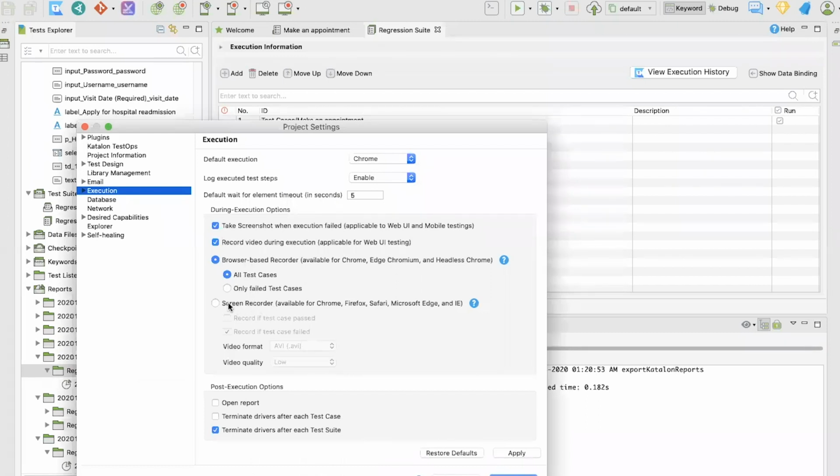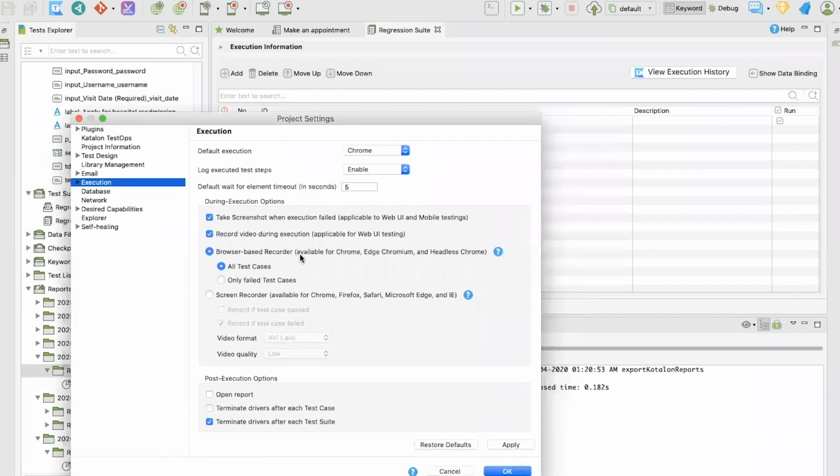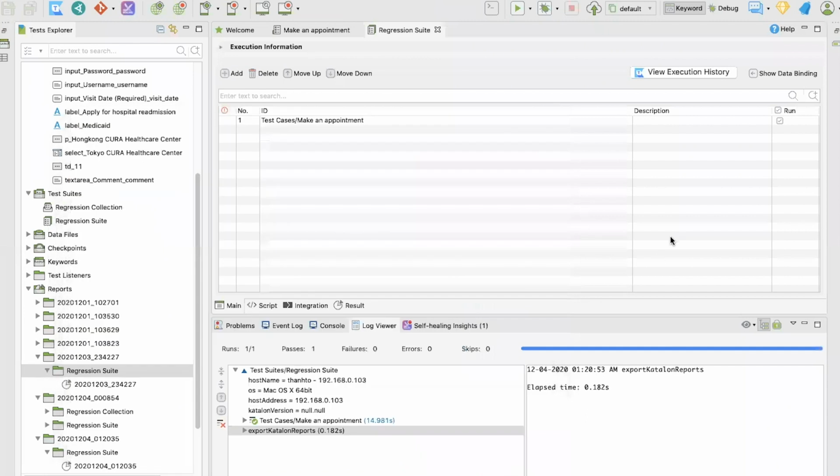This is the old option, and this is the new option. You can also choose to have video recordings for all test cases or for only failed test cases. In my case, I'm selecting all test cases. With that enabled, you can execute your test suite or test suite collection to see the video recording.